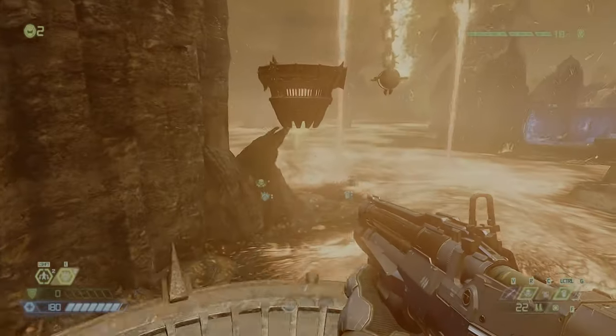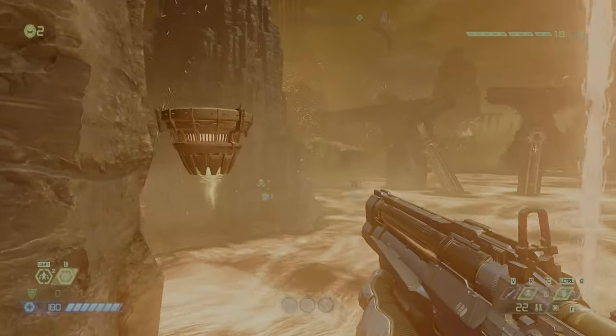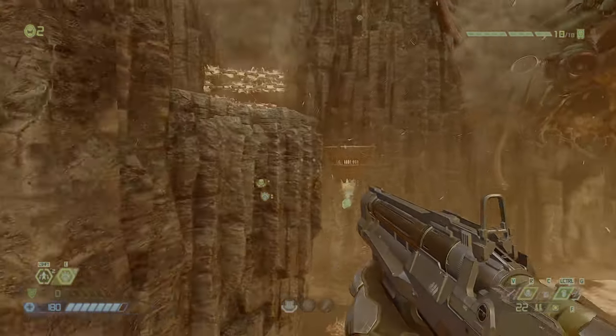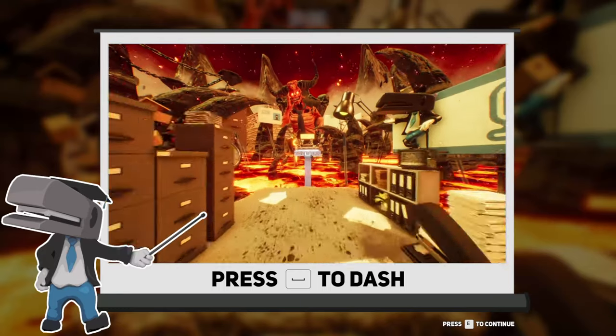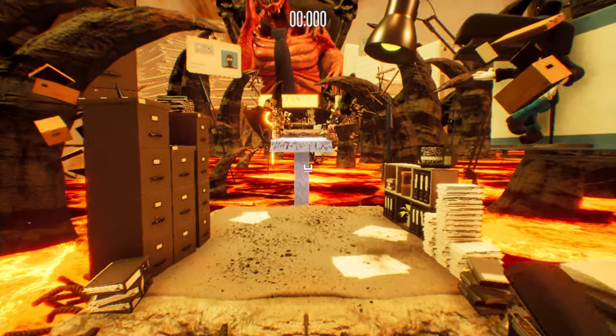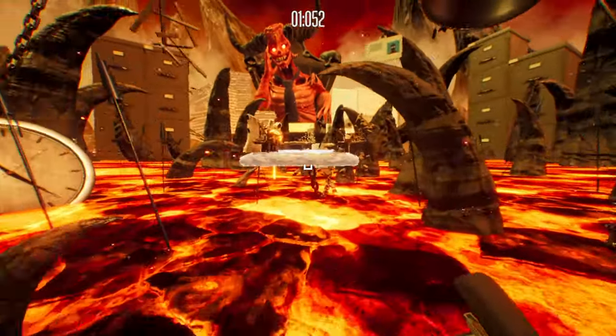Hell of an Office is like someone saw the platforming in Doom Eternal and was like, yeah, I want to make a game built around this, mixed with the idea of an office worker like Kung Fu Rider. The mechanics for the gameplay start out simple enough. As you progress through, it adds more on top of that simplicity.